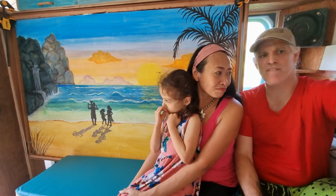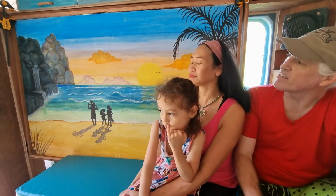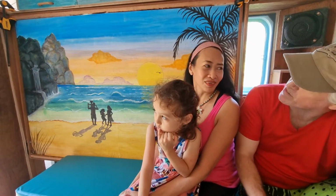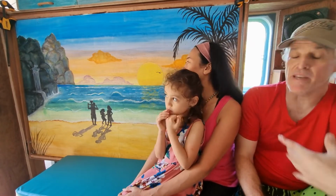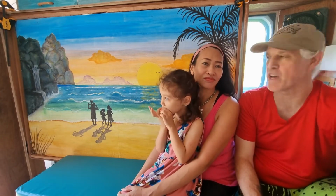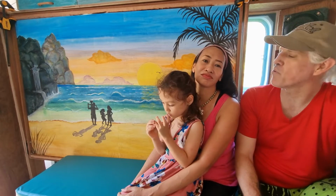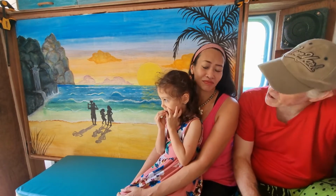I love it. When you come in from the side door right where the camera is there, the first thing you see is, it's just like, boom, right in your face, beauty. That's what, to me, van life is all about. Just being in places like this and with your family, enjoying the beauty of creation, what more would you want, right? So what do you think about it, Miriam?